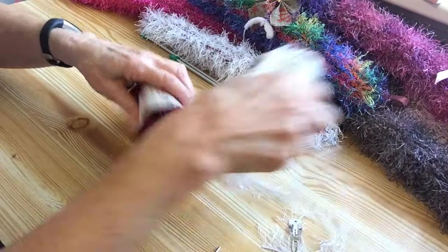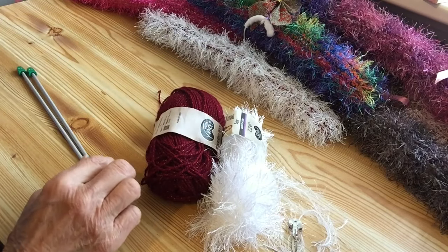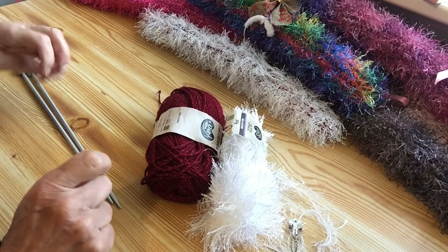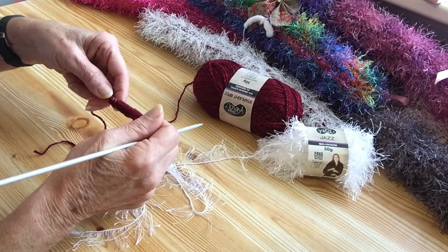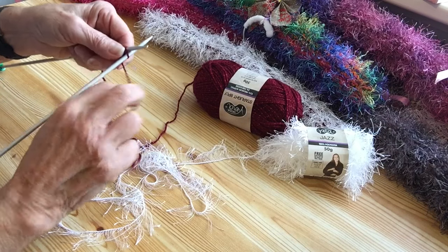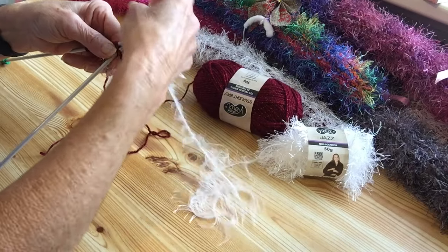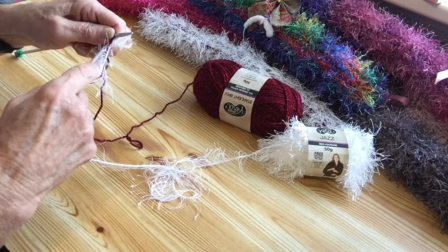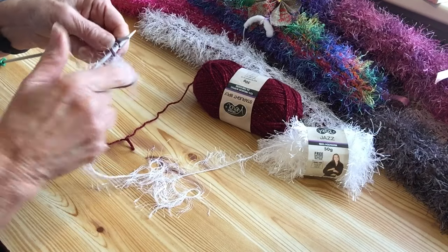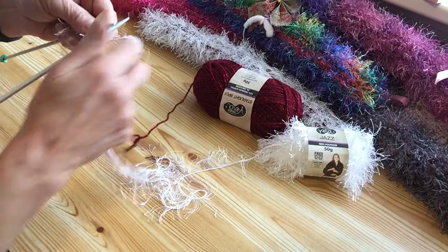Just get your wool back, your needles. Now for the top I want you to cast on 20 stitches. So do that and come back to me. So here we are, we've cast on our 20 stitches. Now I want you to do it exactly the same as you did for the base. So just incorporate the 2 threads again and knit all the way to the end again.